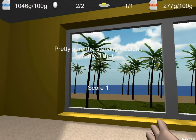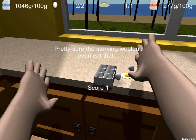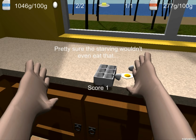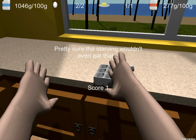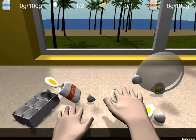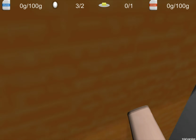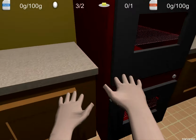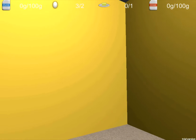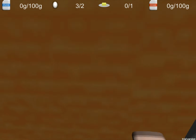Hey, Dad, grab that. I want you to grab that. I throw it on the floor like barnacles. What do we have to do? Exactly 100? Ow, what are you doing? Reese has gone insane. The floor just fell. I think we gotta build a cake if we wanna do it. The only way to get out is to build the perfect cake. We're gonna be here for eternity.